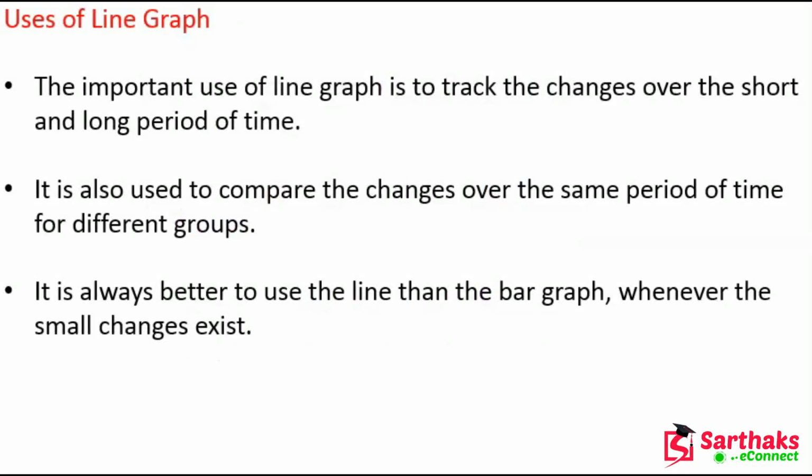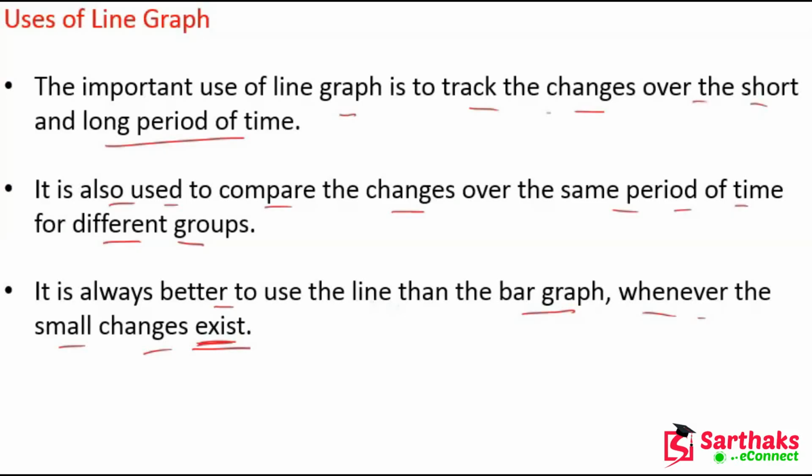Now, what are the uses of a line graph? The important use of a line graph is to track the changes over short and long periods of time. It is also used to compare the changes over the same period of time for different groups. It is always better to use the line graph than the bar graph whenever small changes exist.